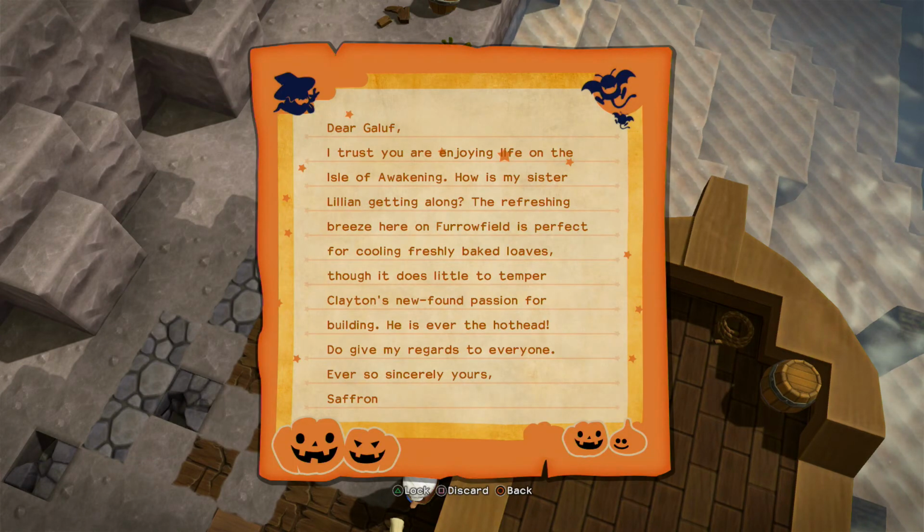I trust you are enjoying life on the Isle of Awakening. How's my sister Lillian getting along? The refreshing breeze here in Furrowfield is perfect for cooking, for cooling freshly baked loaves, though it does little to temper Clayton's newfound passion for building. He is ever the hothead. I killed him in his sleep. Do give my regards to everyone. Ever so sincerely yours, Saffron.